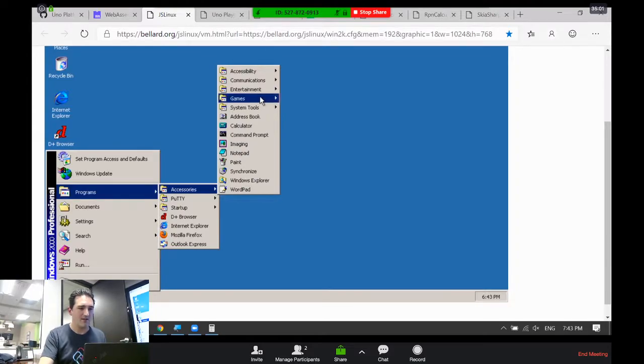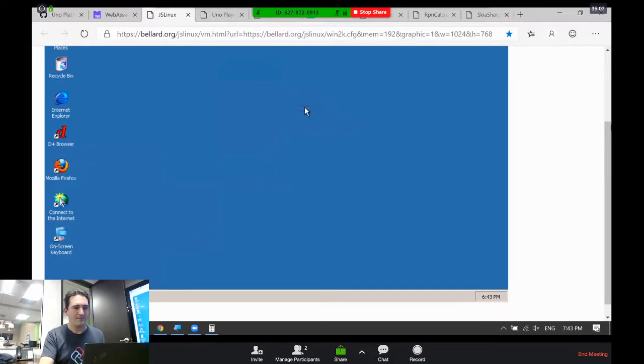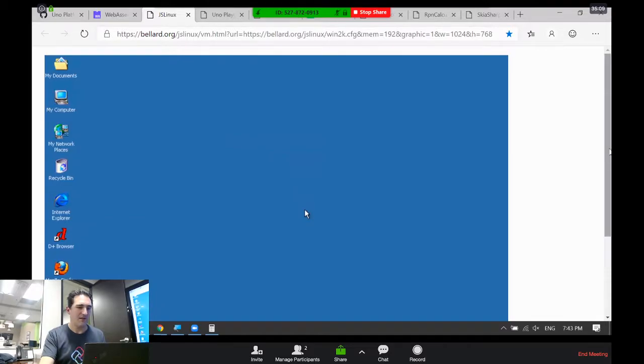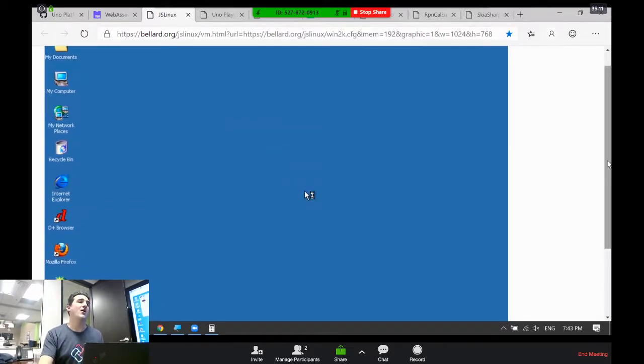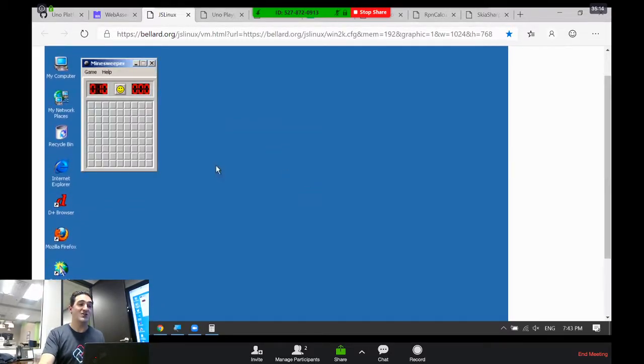So it's a bit slow at the beginning. I don't know exactly why. Probably there's a few things that run at the back, but yeah, it's Minesweeper. It's the application to run on that kind of machine. So it's the actual Windows 2000 running inside of the browser, and it's kind of mind-blowing. That means that a whole operating system can run there.